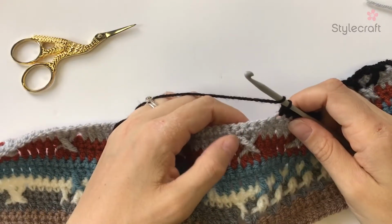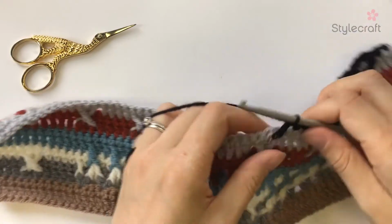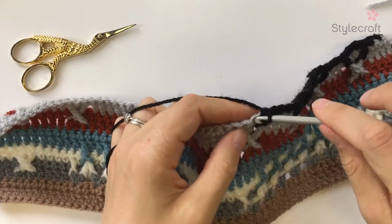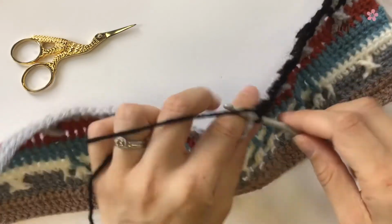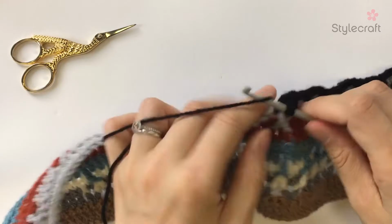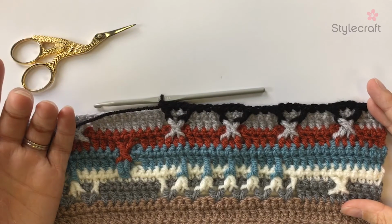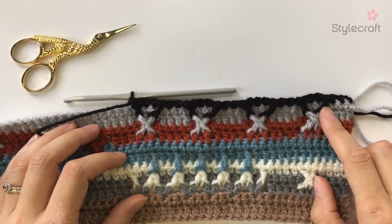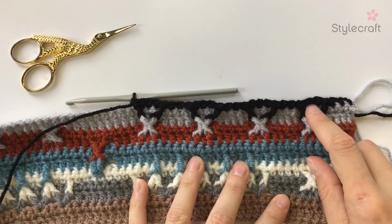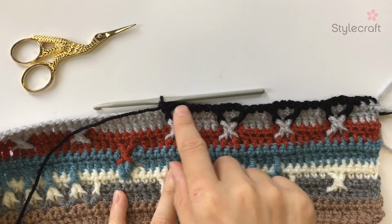work 2 DCs. Yarn over, work into that next front post double treble, working a front post treble around there, miss a stitch and work 3 DCs over the next 3 stitches and work another front post treble around your next front post double treble from round 11. There we go. So you've got 3 DCs at the beginning, 3 DCs in the middle of here, 2 there, 3 there, 2 there, 3 there, 2 there, and 3 there.